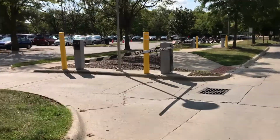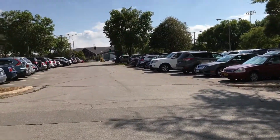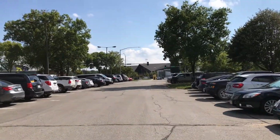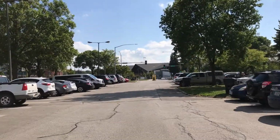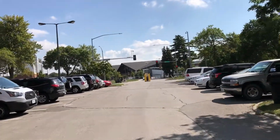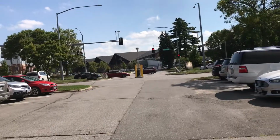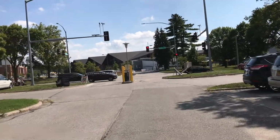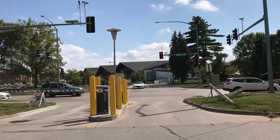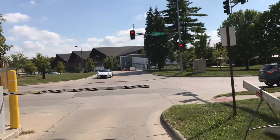There's actually a dropped gate there to block car traffic, but bicycles can make their way through here pretty easily. And again, at the other end of this parking area, there will be another gate that we can ride around. So what this has done is it's really saved us from going up some unnecessary hills, and we're now over by the Kinnick Stadium, which you'll see pretty soon here on the left coming up.